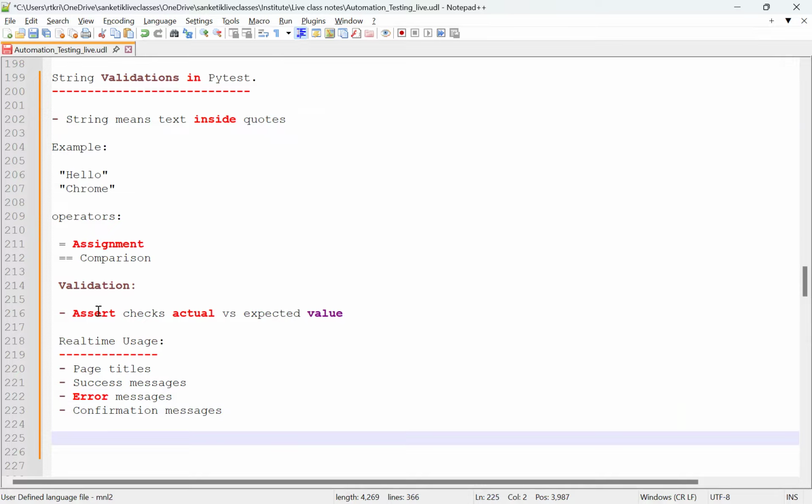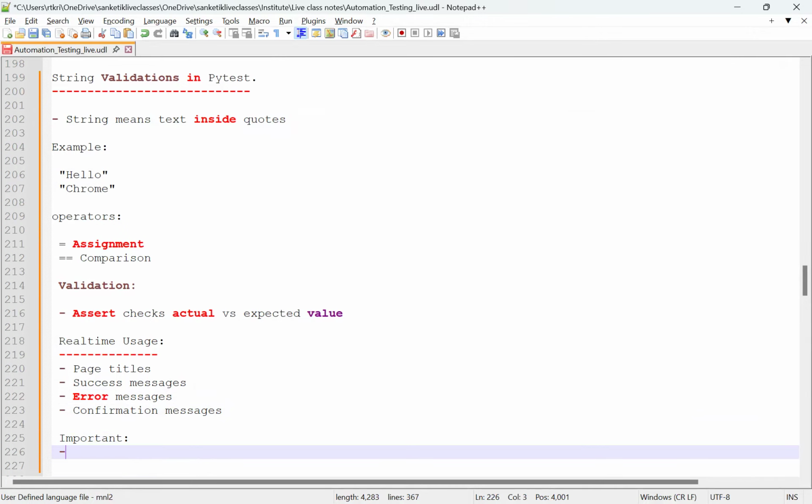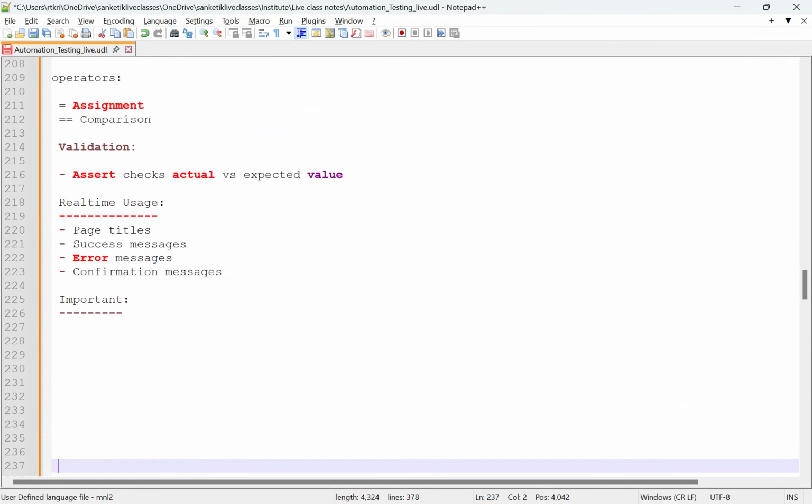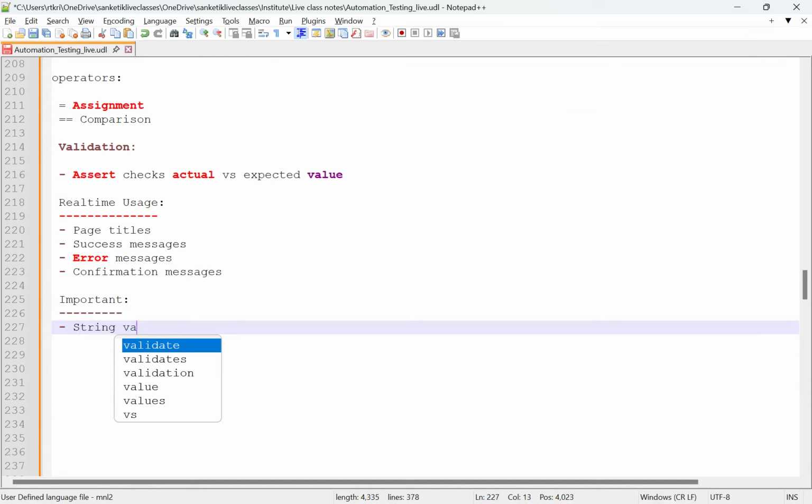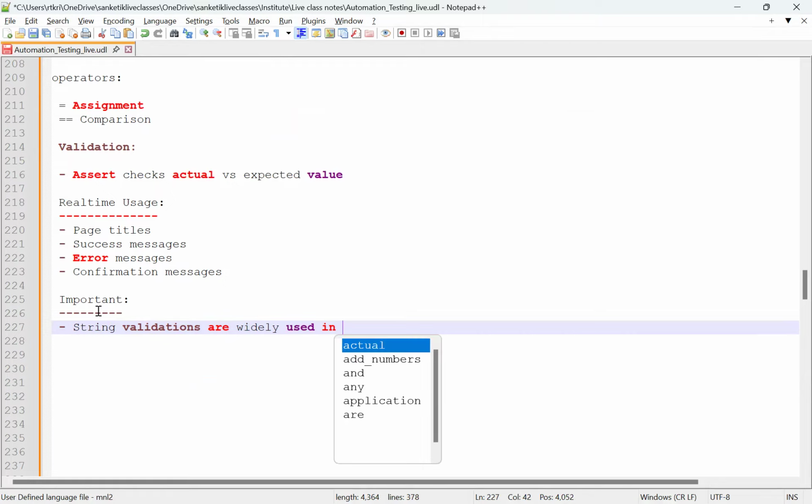Next, the important thing we have to remember is that string validations are widely used in automation testing.